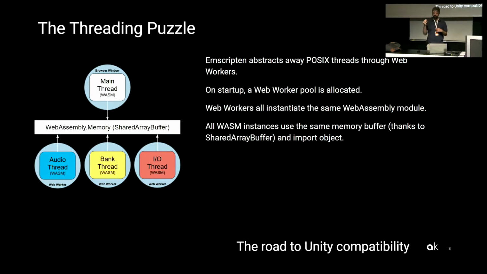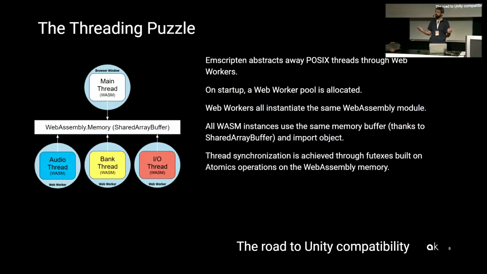And that's why shared array buffer was such an important part of our solution back then. And once you have this shared heap, then it becomes easy to have thread synchronization using the atomics operations that are available in browsers. So that's the way it worked. It worked fine back then.